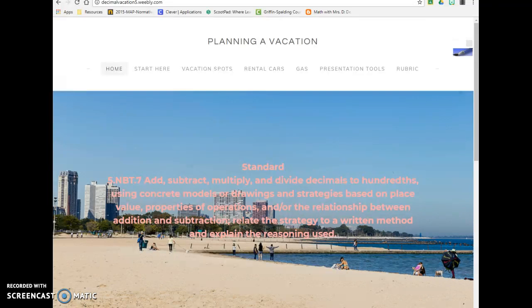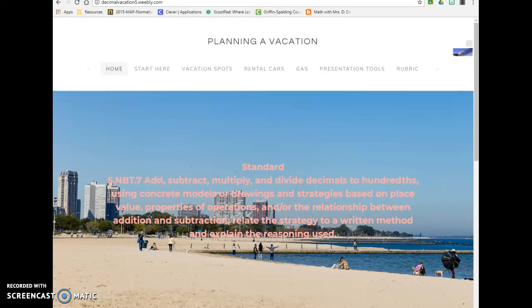And I made a Weebly page for all the information to be on so that the students could access the Weebly page and get to everything that they need to get to instead of always having to do Google searches, because I have found that sometimes they get distracted because they'll Google search one thing and see something else more interesting and then get off topic or get off track. So this kind of helps streamline into where they need to be.